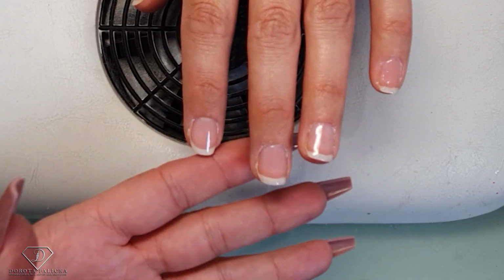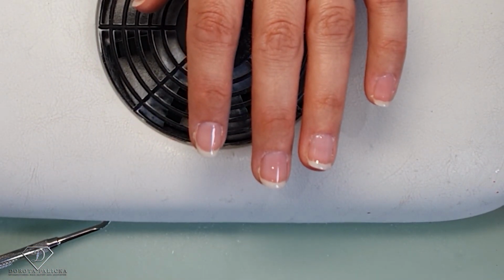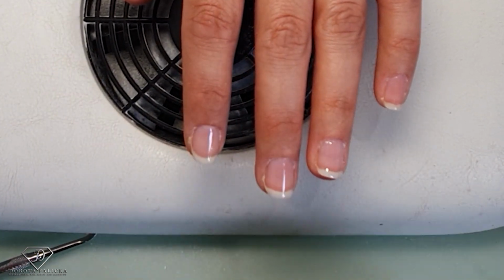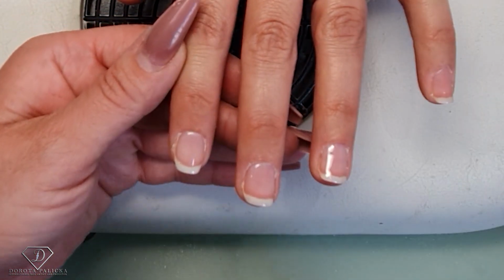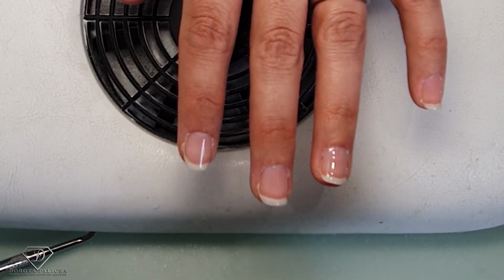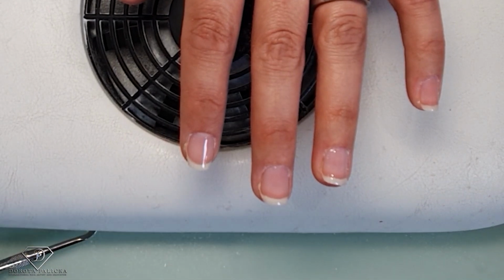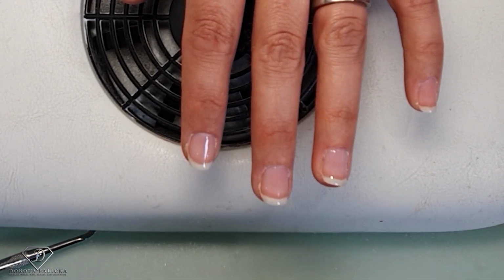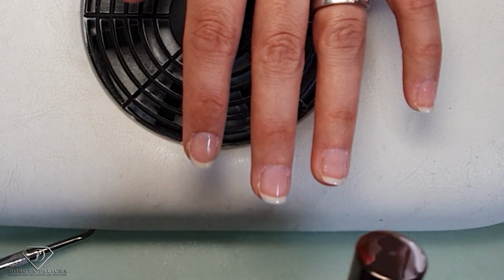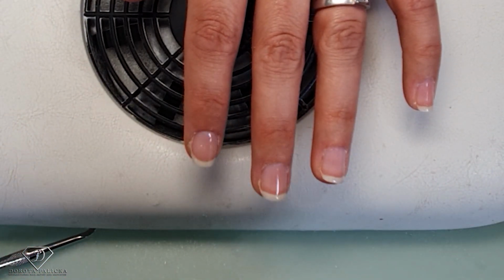And now I'm actually going to do some baby boomer in white with some beautiful neon design. So to do the baby boomer on top of the natural nails, ideally you want to apply the top coat over the base. If you've got some kind of milky color, you could apply also the milky color as well. And I actually got some. To get the milky color, what you could do is in a bottle mix 155 Sweet Side with the so-called top gel. So just a drop of this color and that will give you a really nice milky color.